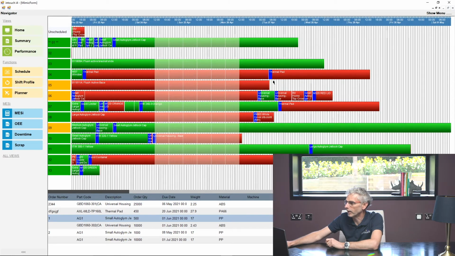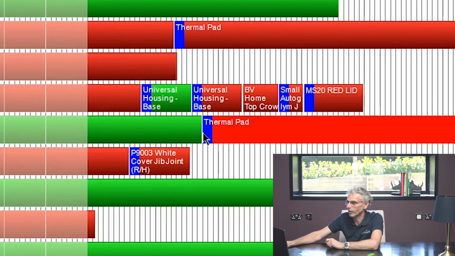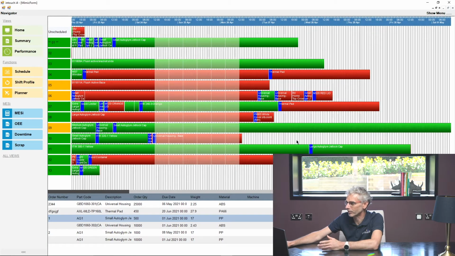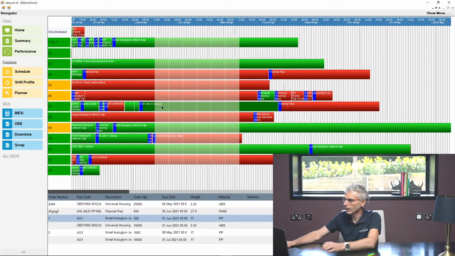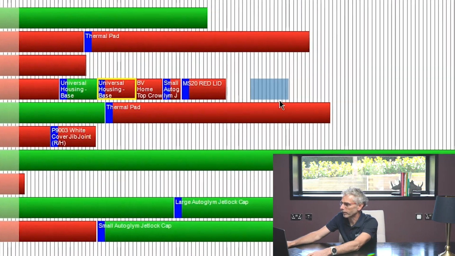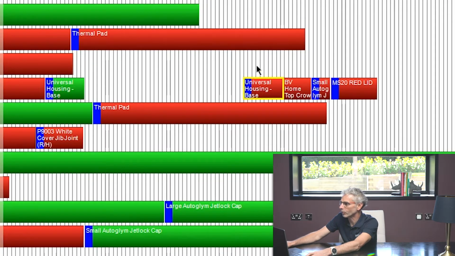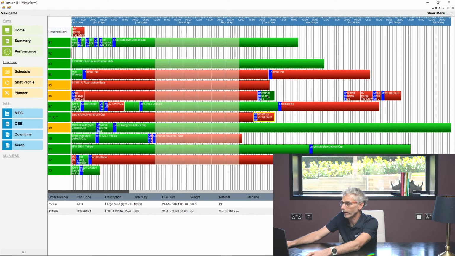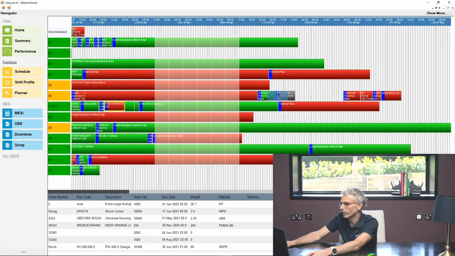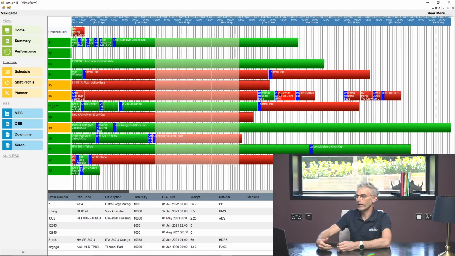The blue bar at the beginning of each job is showing us setup time. So I've got a standard setup time for all of my jobs, but that's just again extending the job to give you a more realistic expectation of your plan. We can also plan by start date. So if I know that I've got a tool that's coming in on a particular day, I can plan that in there. I can then say, okay, I've got some spare capacity, which I can fill up with other work. And so again, it's a very, very quick and easy to use planning board.